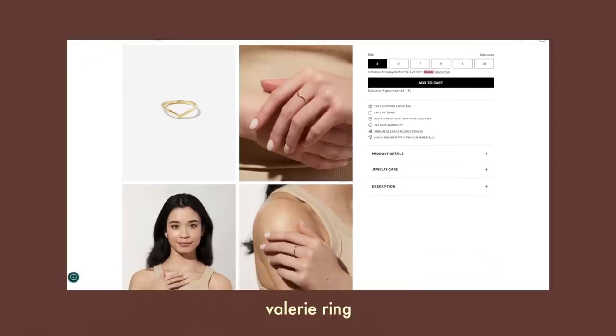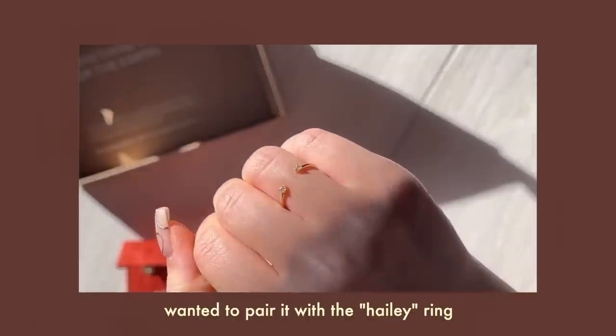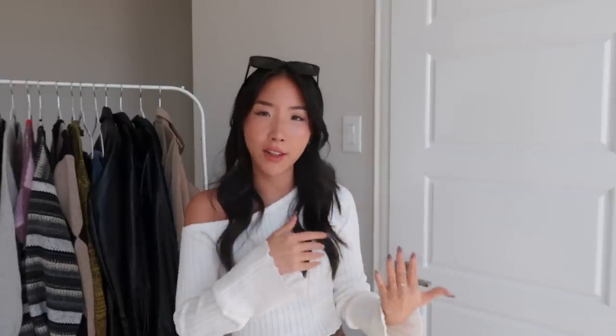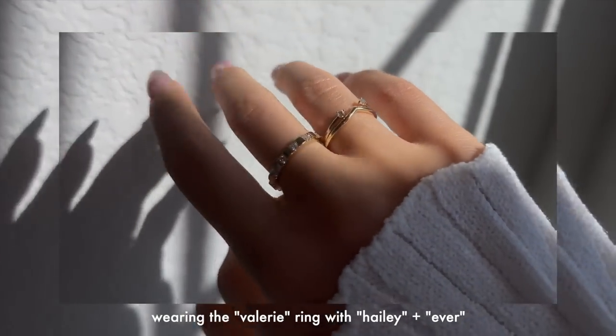The first item is the Valerie Ring. I picked up a ring in my last Anna Luisa video, and I got the Valerie Ring this time to complement it — I just love the look of both together. All the rings I'm wearing right now are Anna Luisa, as well as my everyday bracelet stack. My necklace is also Anna Luisa — it's my everyday necklace.